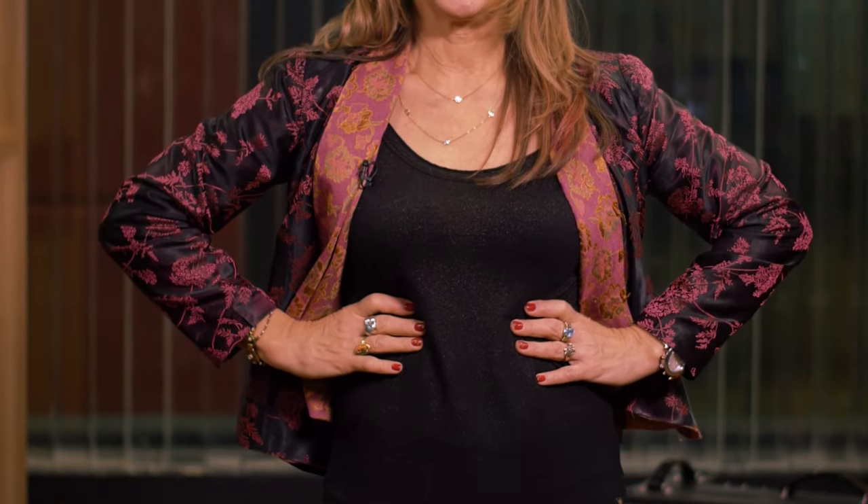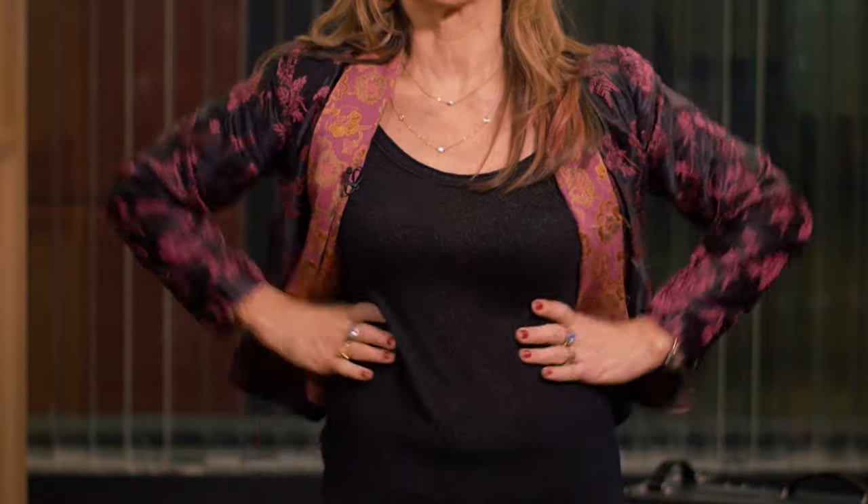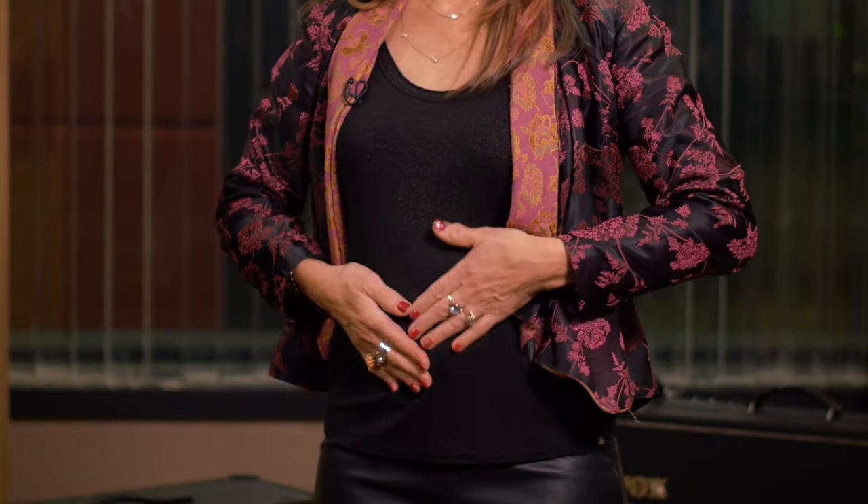Now let me explain a little bit about how this really works. These are my ribs. When I breathe into the middle of my chest, my ribs will expand — you can see them moving. Sometimes people talk about a belly breath, which is going to make it stick out. So I'm going to breathe into my belly. That's good — that's low.